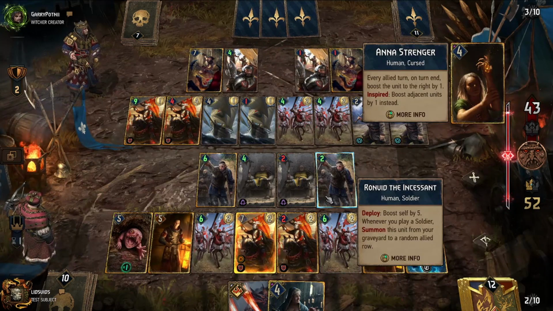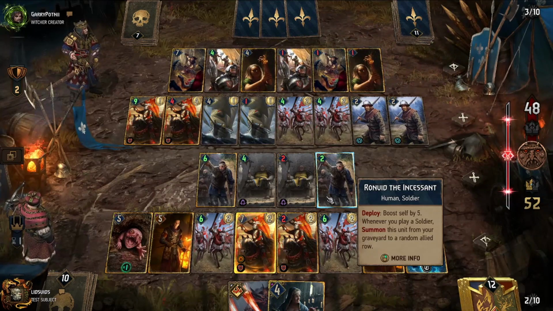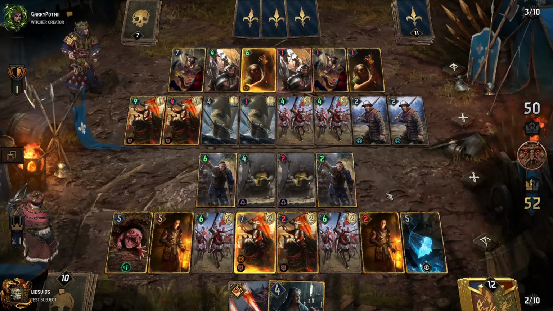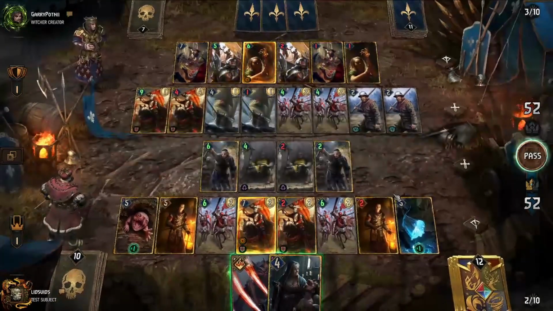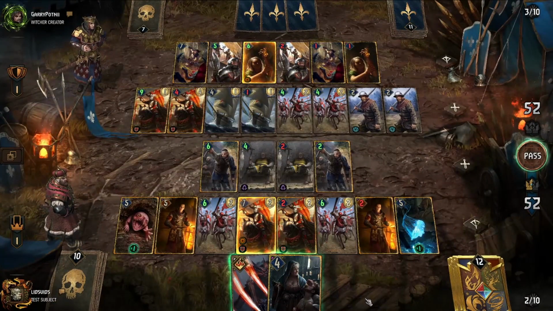That is way too late to play Anna Strenger. You get the benefit from her boosting every round, but if you play her in almost the last round, or almost your last turn, then you're getting very little benefit out of that. So that is not a good play on their part. Great card, yes, just wrong circumstance in which to play it.